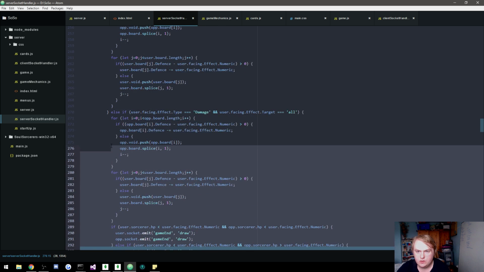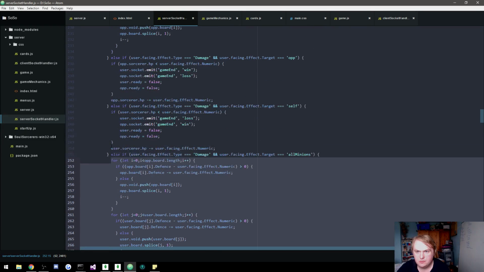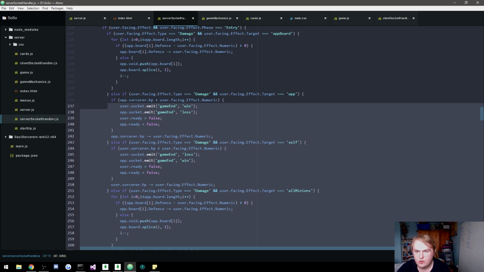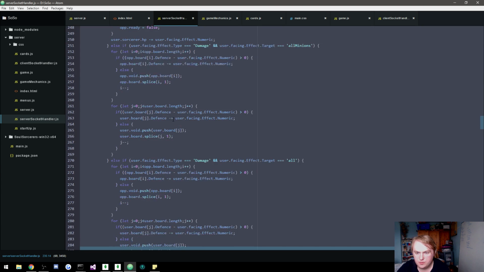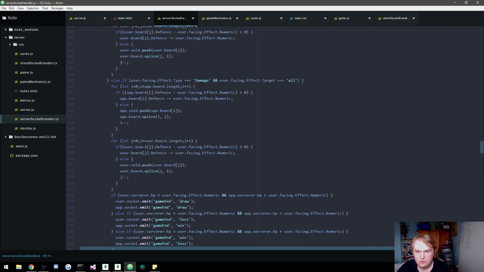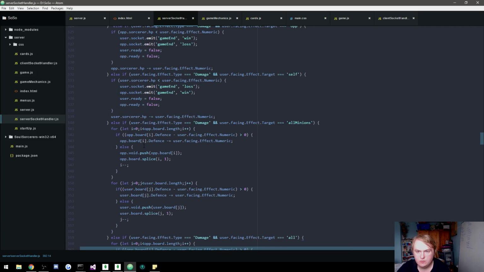So let's just go up here, and for now what we will do is we'll copy this. Again, I will be changing this up later because at the moment this isn't quite in the right position for me, I don't think.